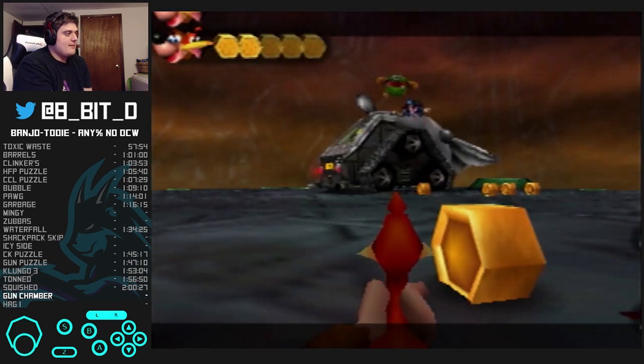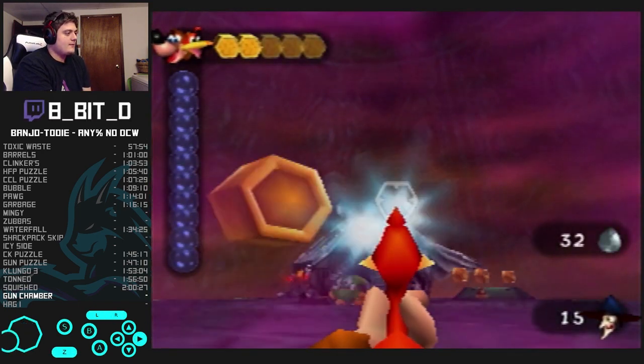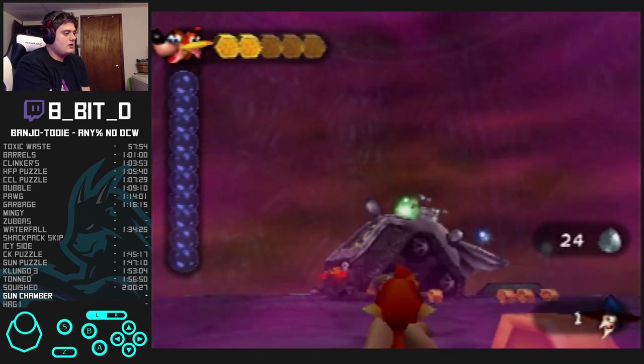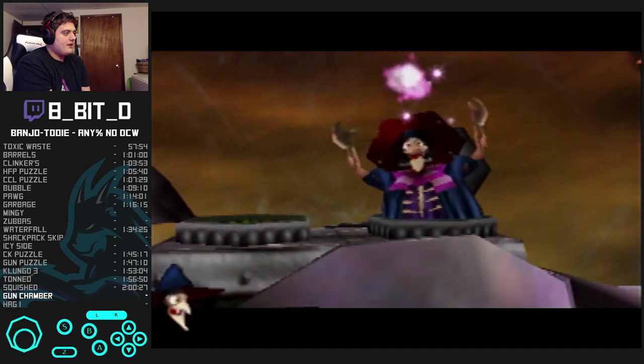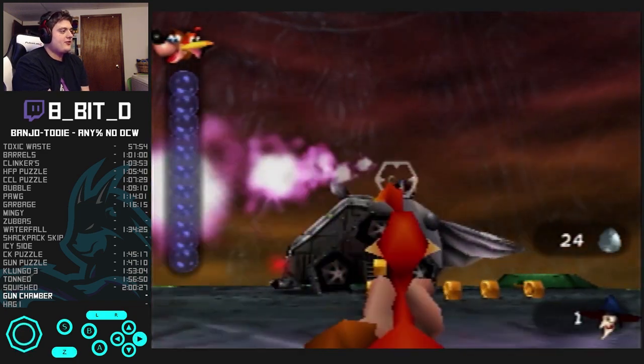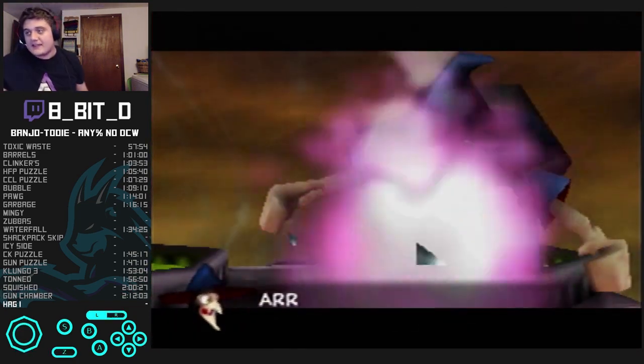On the last shot, pay attention to how I do it. So I'm going to be looking at her, I'm going to set up, strafe left, and strafe all the way right, and then fire. And that's the game.